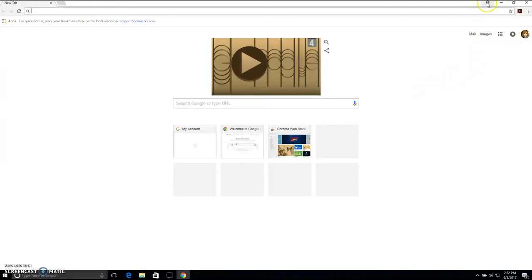But because I can see this little silhouette of a person instead of my little Bitmoji icon here, that means that I'm not currently signed into this Chrome browser. And I want to be signed into Chrome. It is very important. I can't stress how much easier that makes your life. Signing into Chrome is the best way to operate in the Google Chrome browser. And we'll see just a ton of reasons why as we go through this video.